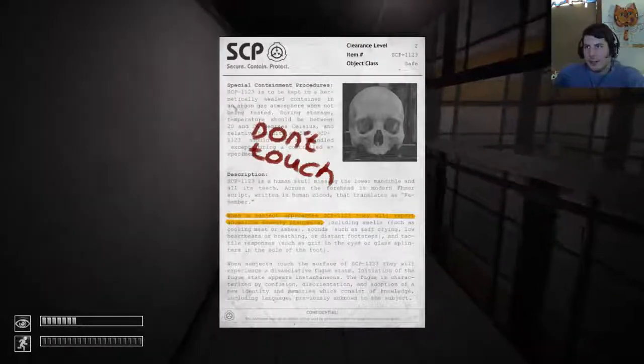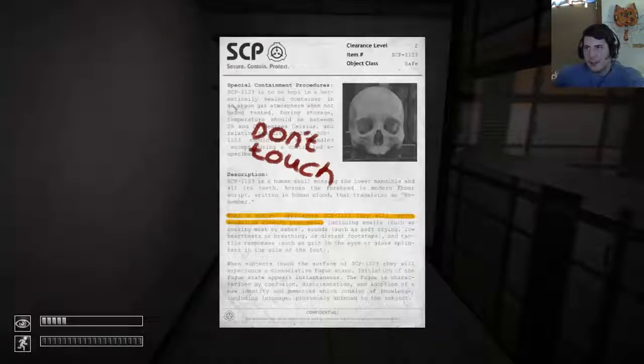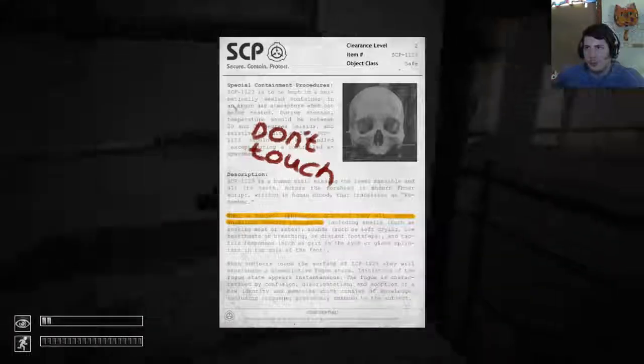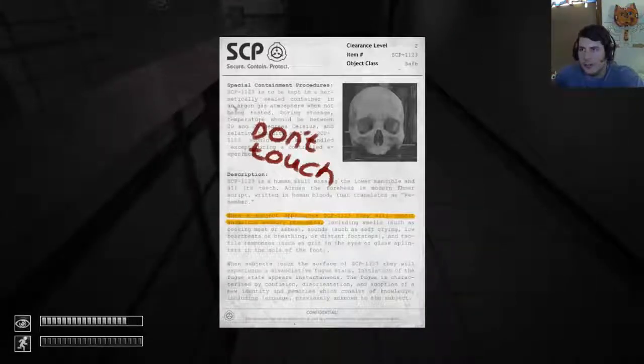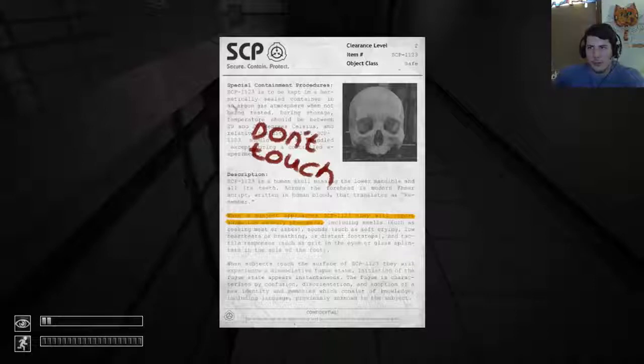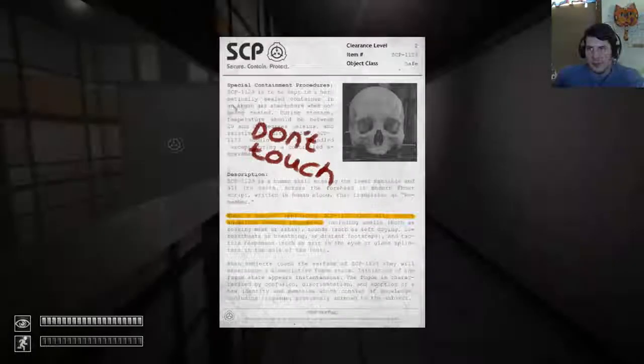SCP-1123 is to be kept in a hermetically sealed container in an argon gas atmosphere when not being tested during storage. Temperature should be between 10 and 20 degrees Celsius and relative something. Shouldn't be handled except during controlled experiment. 1123 is a human skull missing the lower mandible and all its teeth. Across the forehead is modern Khmer script written in human blood that translates to remember.